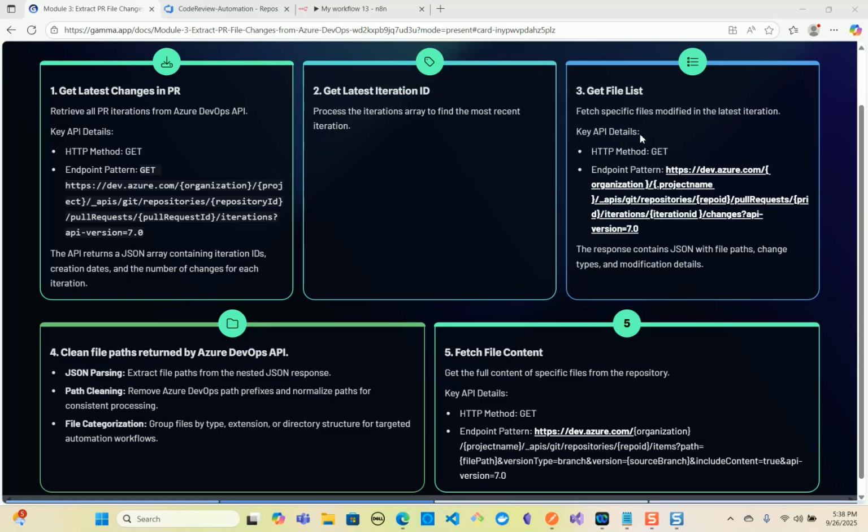So if your pull request has 10 files, this particular step will return the list of all the 10 files. At that point, we will go to step number 4, and we will extract the path of each of the files. And the final step in this workflow is we will get the content of each of the files, and that will be the outcome of module number 3.